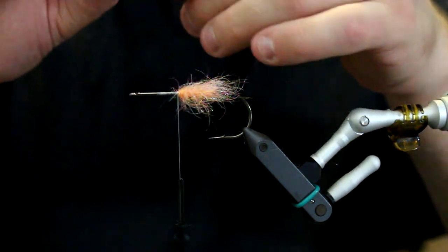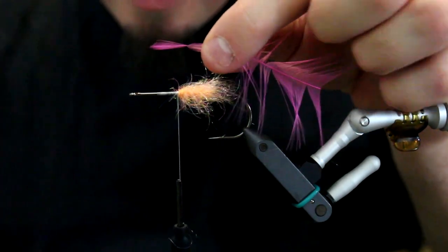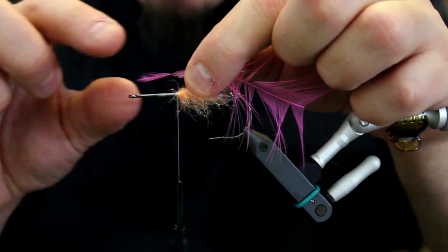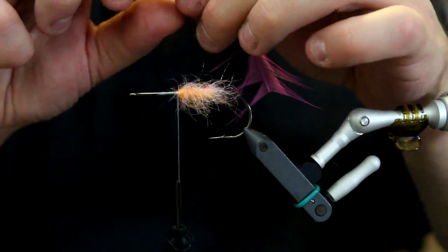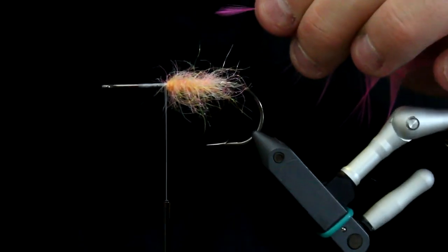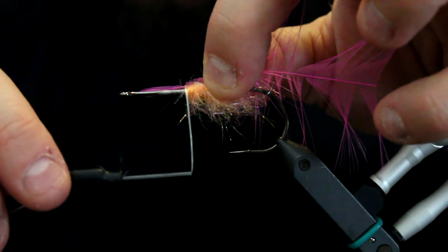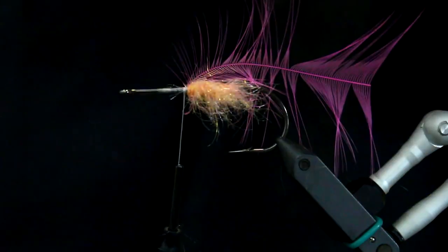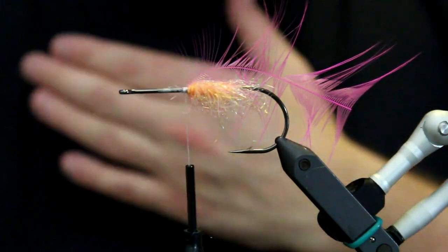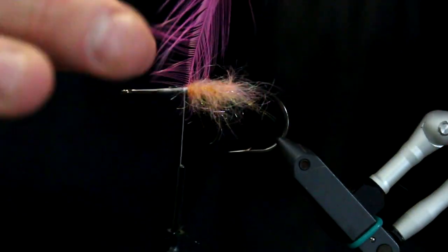What I do with my hackle is gently, without tearing any fibers off, pull it backwards all the way up to where I want it. There I have a very small piece where some of the fibers are straightforward and the others are folded back. I lay that on top of the hook, make a turn that is not very fastened, and then clamp down on it to ensure it stays there. You want to make sure the part of the hackle pointing towards you is the brightest colored part. So here I have my hackle tied down at the tip.